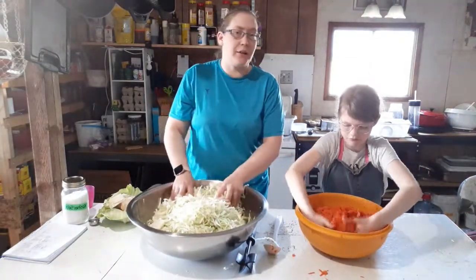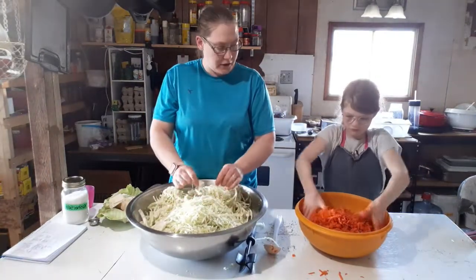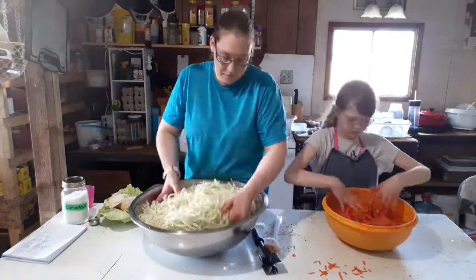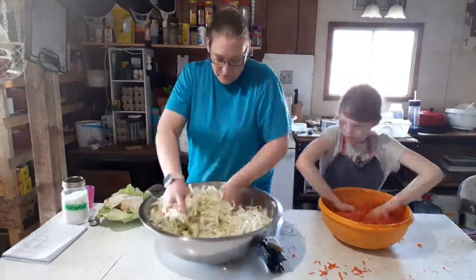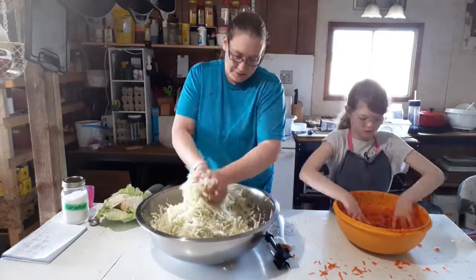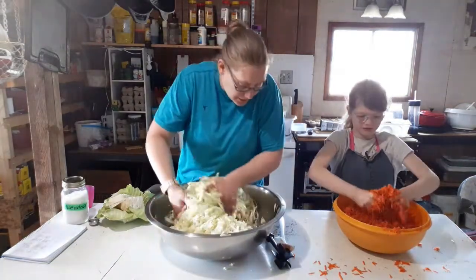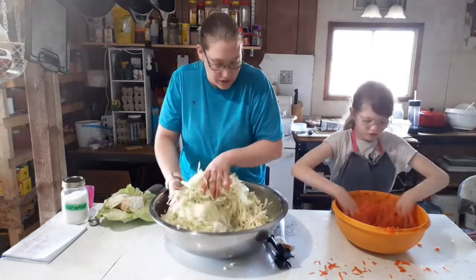So we'll do this for probably a good 5 minutes or more, until we get the juices coming out really well. So I can feel the juices starting to come out of the cabbage. But I can still hear a little bit of salt on the bottom of the bowl, so we're not quite there yet.